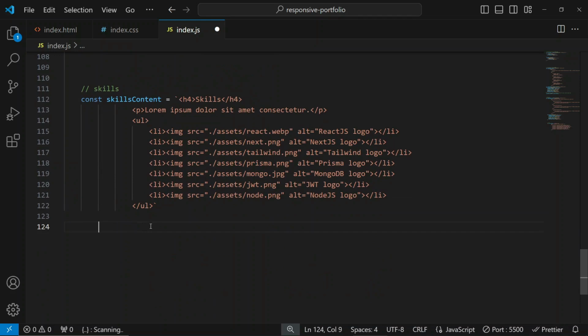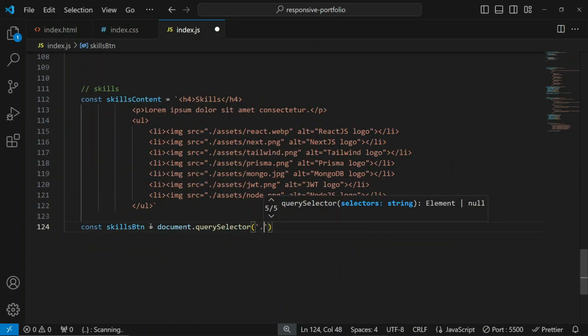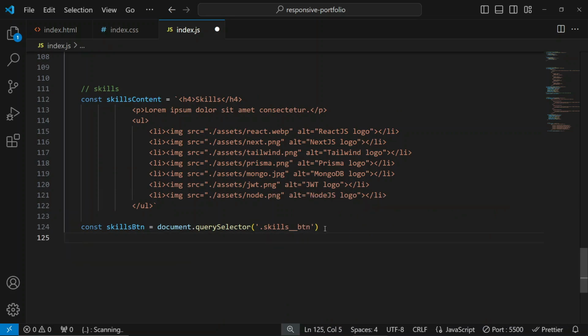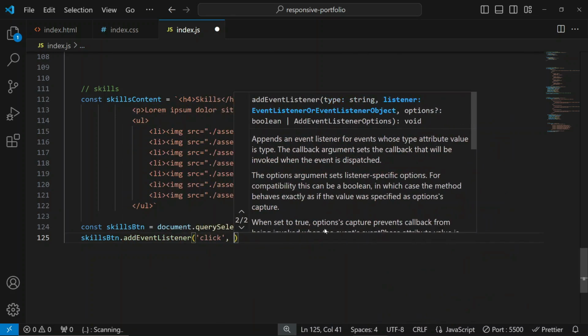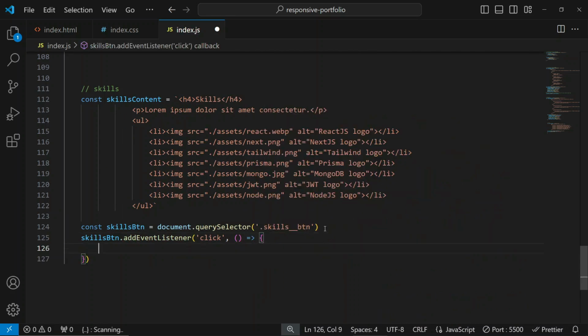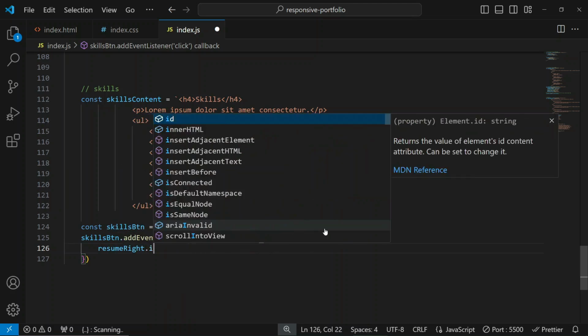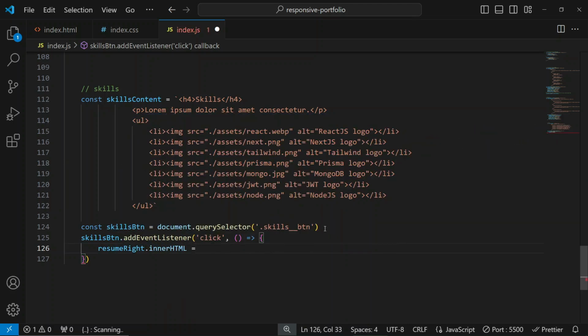Let's have the scales button, document, the query selector, scales button, and let's add an event listener. It's going to be a click event, and on click, the resume right inner HTML, of course, is going to be the scales content.